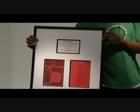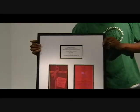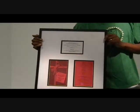This is an award I won for donating artwork for women's wellness. Women with cancer, breast cancer, you know, single parents and all that type of stuff.